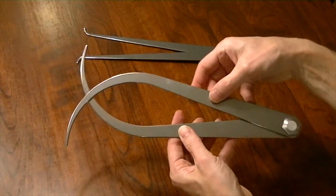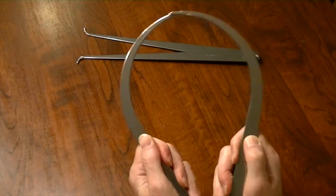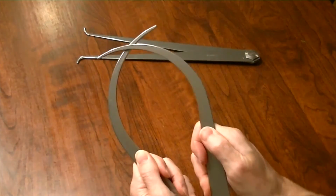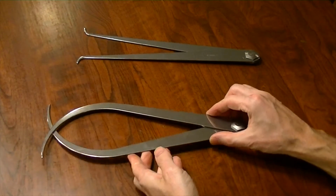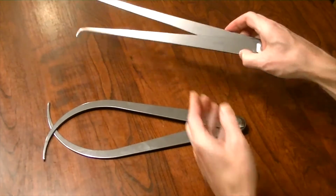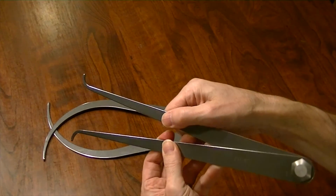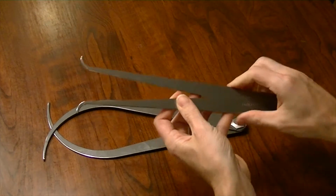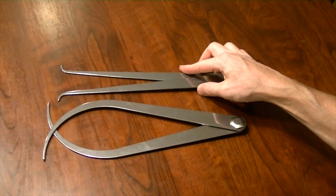Outside calipers help to measure irregular or bulky objects. The jaws of the caliper are set to match the target dimension. Then another tool, such as a linear caliper, is used to carefully measure the distance between jaw tips. Inside calipers can similarly be used to measure interior gaps or spacings.